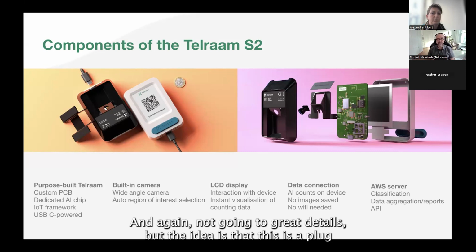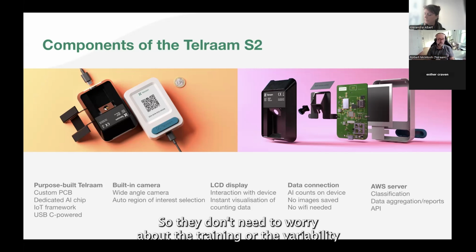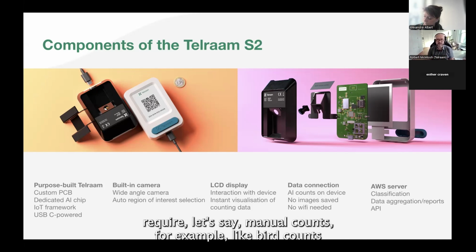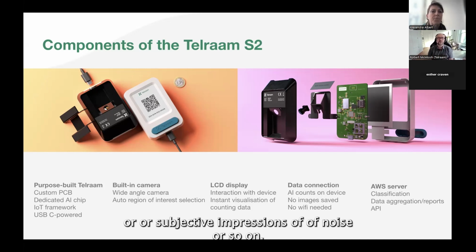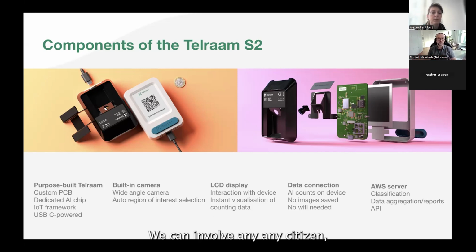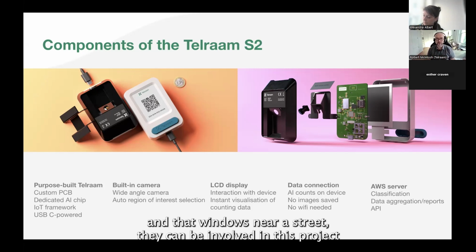Again, not going into great detail, but the idea is that this is a plug-and-play solution, a standardized data gathering solution that data users can rely on, so they don't need to worry about the training or the variability built in by, shall we say, different types of citizen science, which maybe require, let's say, manual counts, for example, like bird counts or subjective impressions of noise and so on. This is a standardized tool for doing that. And it's plug and play so that citizens don't have to do much. We can involve any citizen, whatever their technical knowledge, as long as they have a plug near a window and that window is near a street, they can be involved in this project.